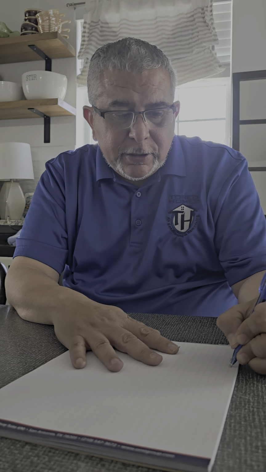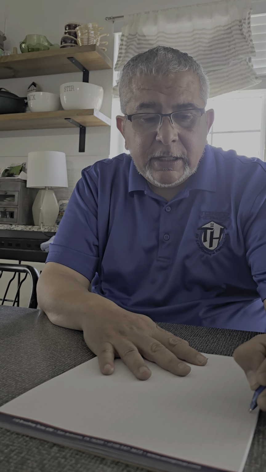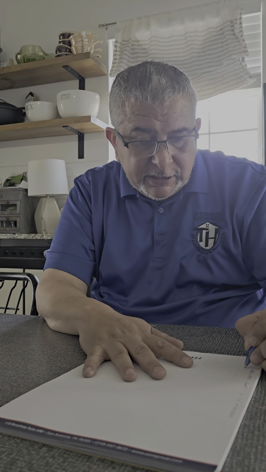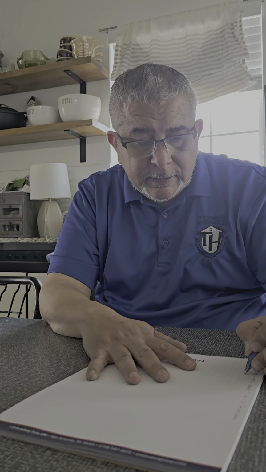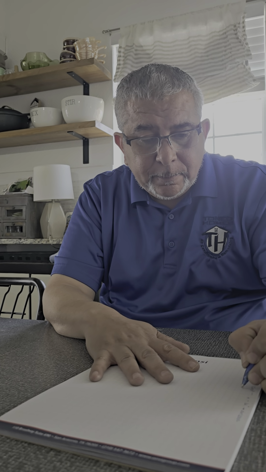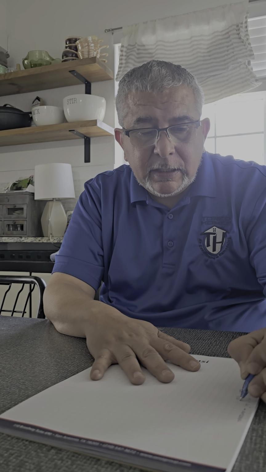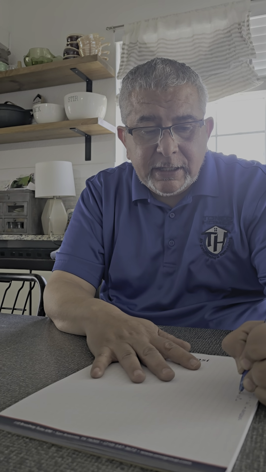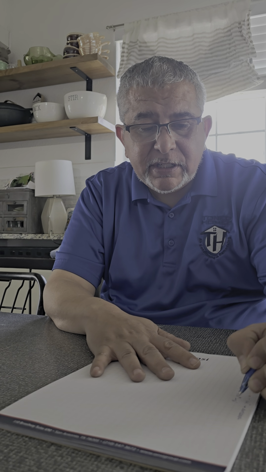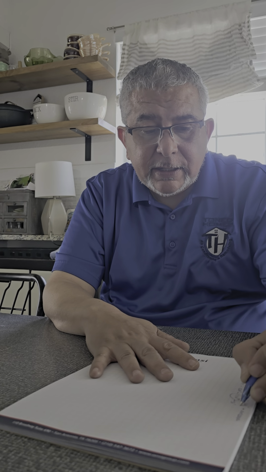requires that attic temperatures be plus or minus 10 degrees of the outdoor temp. So for instance, if it's 110 degrees outside, we want the attic to be no higher than 120 degrees. We prefer it to be 110, and if it was really crazy, we could maybe get it down to 90, but I've never seen this in my life. We want around here plus or minus 10 degrees.